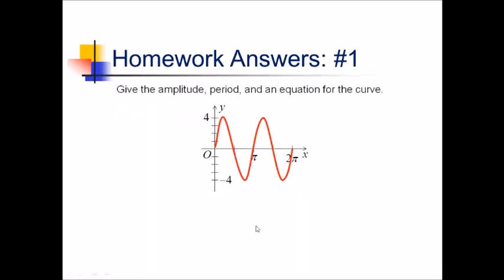For number 7, we need to get the amplitude, period, and an equation for the curve. For the amplitude, we're clearly going up and down 4 from the middle, so there's our amplitude, also half the height of 8. The period, let's find a good spot that we see repeated on here. Now on the y-axis, I'm at the middle going up part of the wave. I don't get to that part of the wave until pi here, so that's a distance of pi for the period. We need the b value next to get the equation, so that's going to be 2 pi over the period of pi, which gives us a b value of 2.